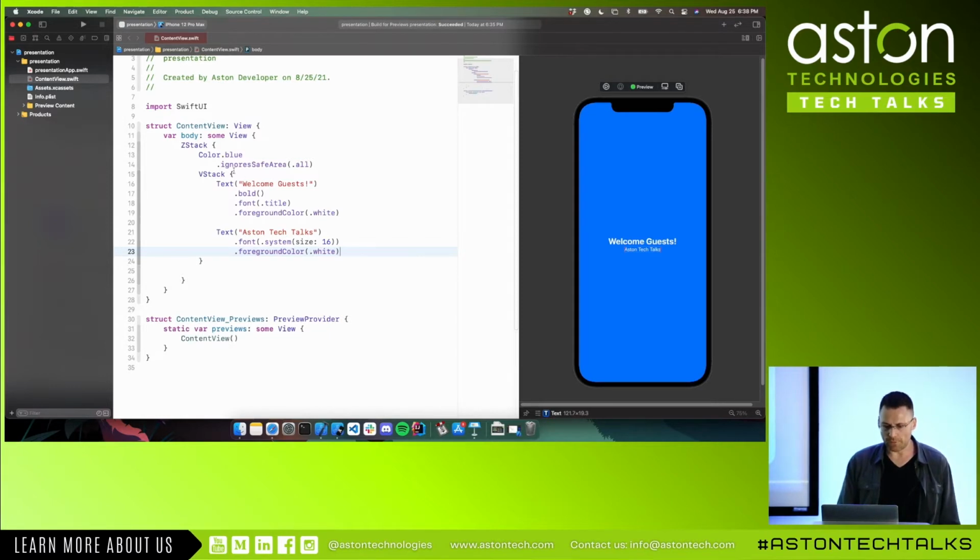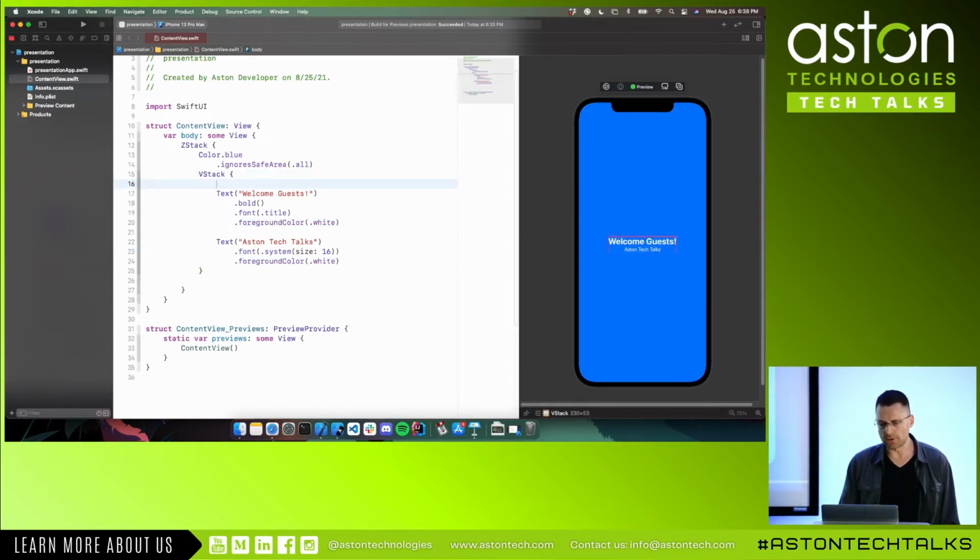Pretty basic stuff, but there are a lot of elements like this that Apple provides out of the box. One of those is image. Before I do that, I'm going to bring an image into the application. And you'll notice on the left here, there's just a few files. Info.plist is just a property list. This is the entry point. And then there's this thing called assets.